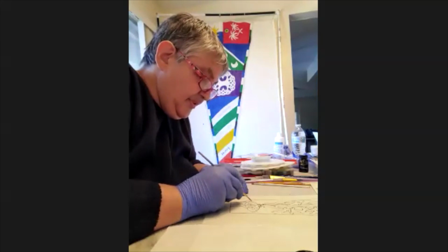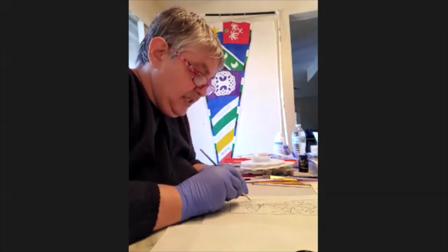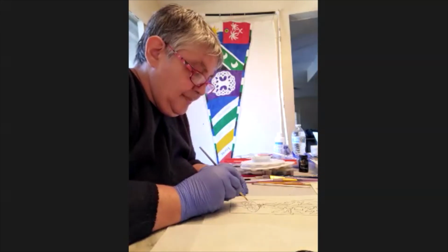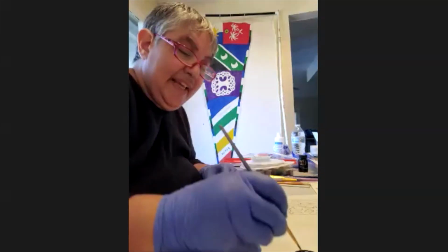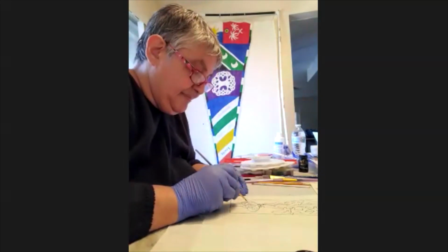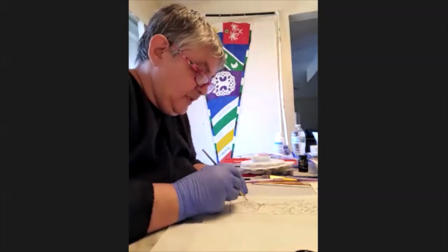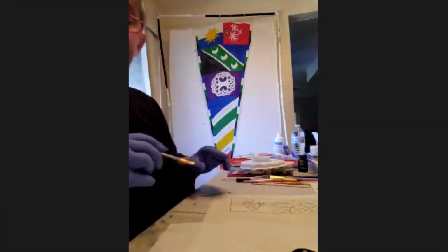The thing with gold leaf glue is once you put it on, it is on forever. While you can scrape it off, it never completely comes off. You always have a little tiny bit left. Okay, so we'll give that a minute to dry.